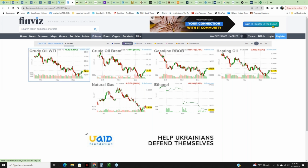But already, if you look at stocks like Valero and Phillips and other stocks today, they're up 10%. They're not waiting for confirmation that oil's getting better. They see oil is up $5, and all the refiners are jumping up as well, and so is Exxon and other companies. That's driving the S&P higher.